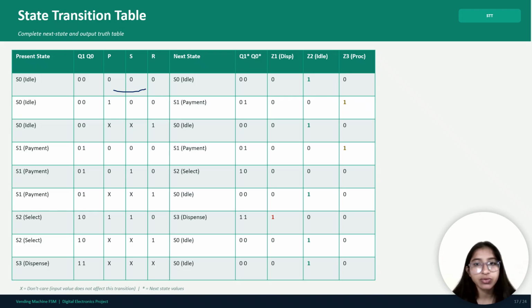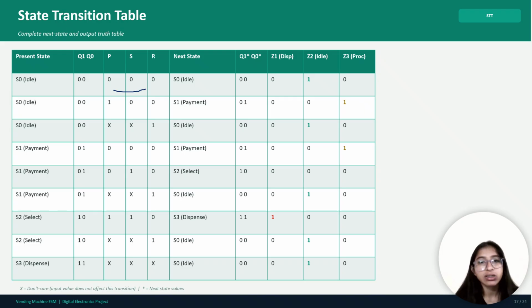And the machine moves from S1 to S2, Q1*, Q0* equals 1, 0. Then in row 7, S2 with both P equal to 1 and S equal to 1, full verification, the machine moves to S3.